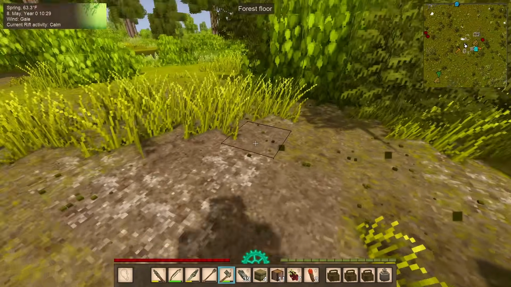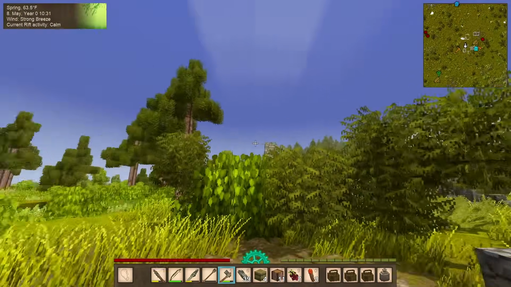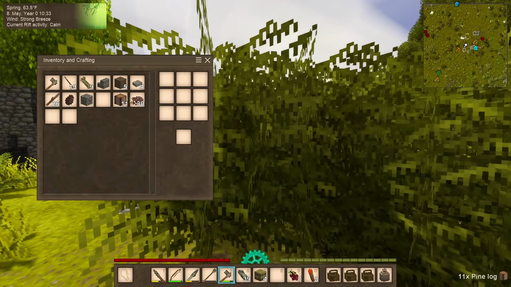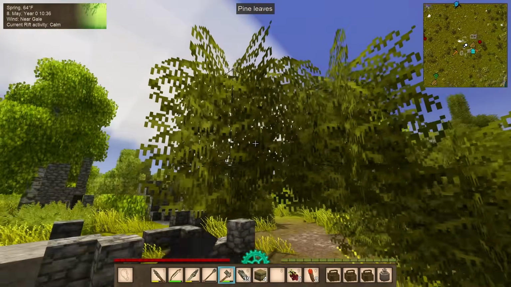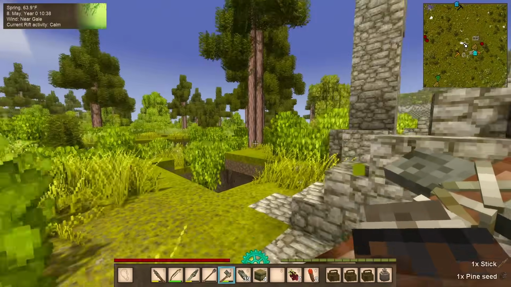Okay. Well then. Welcome in. Oh, we got a pine seed. Cool. All right. So that's nice. How many blocks? 11 pine logs. We're going to need a lot more than that. I think something like, I don't know, 30. 30 logs. So we're going to need to chop down a bunch of trees.